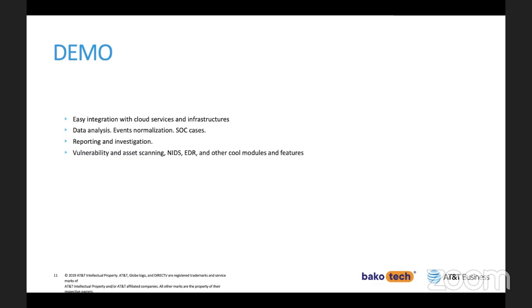I will compare it with some SOC cases. Then we will look at the reporting module and investigation module, and then at vulnerability and asset scanning, the network intrusion detection system, the EDR components of Alien Vault, and a lot of other cool modules and features.